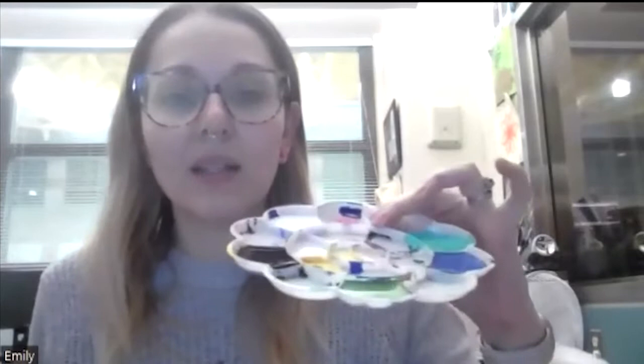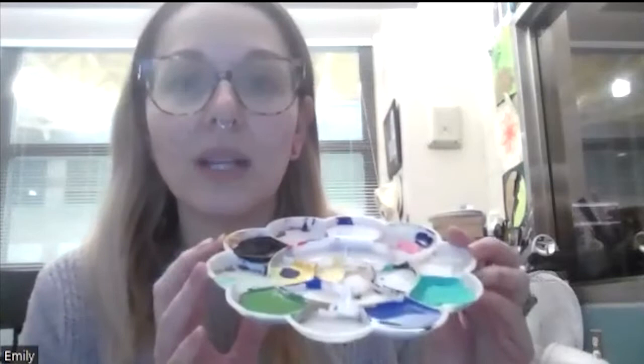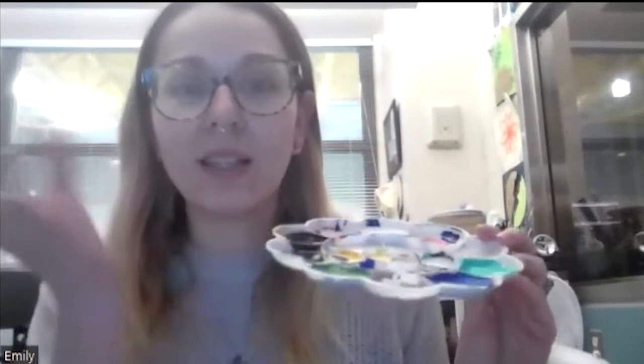While we are waiting, make sure that you have something to use as a palette. If you don't have a palette like this at home, you can use a piece of wax paper, which works really well, or a disposable plate, or even an old Tupperware container, like the lid from a yogurt container. Anything like that would work great as a palette. A Styrofoam meat tray works really well. That works as well.